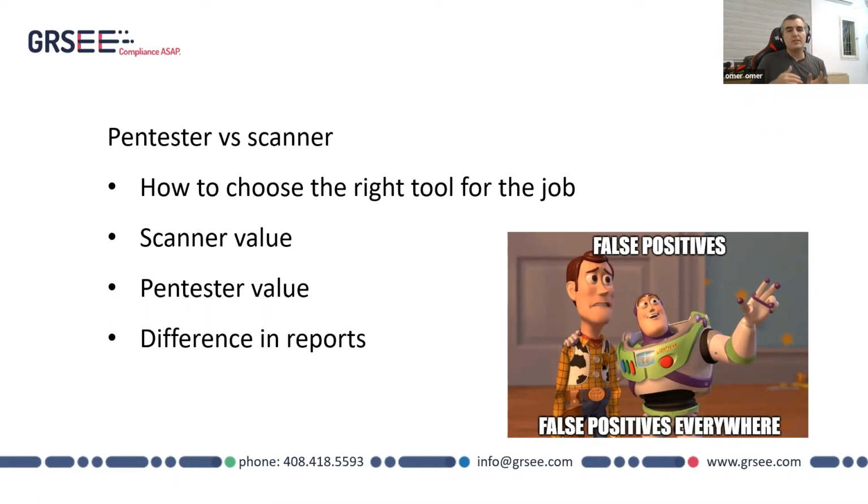A pen tester will try to exploit, and if it succeeded, it will be detailed in the report. But if it didn't manage to run the attack, for example because the vulnerable code is not in use, or the current configuration is hardened with a set of permissions, or anything that blocks the attack from running, there will be an informative section in the report explaining that it was found, but without actual damage. All right, so these are the main differences between a pen tester and a scanner.